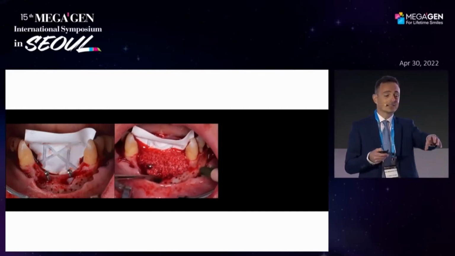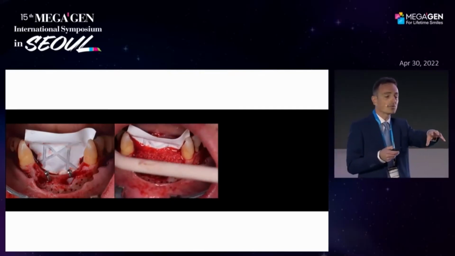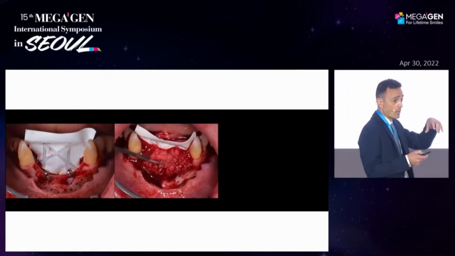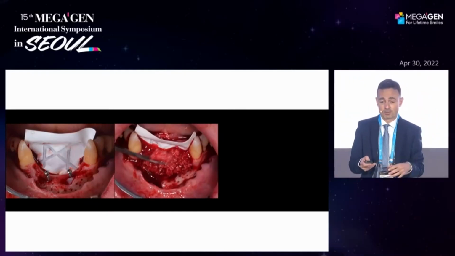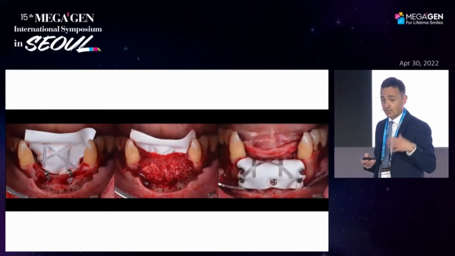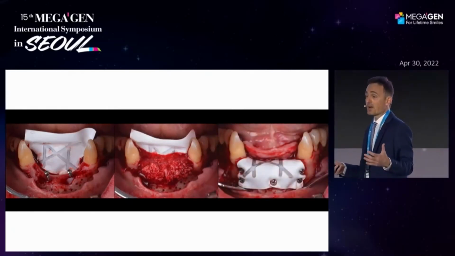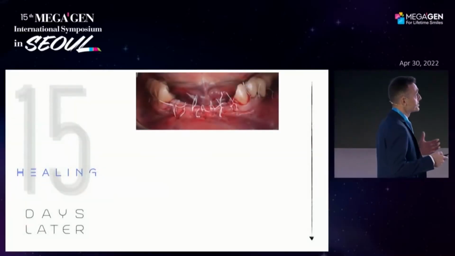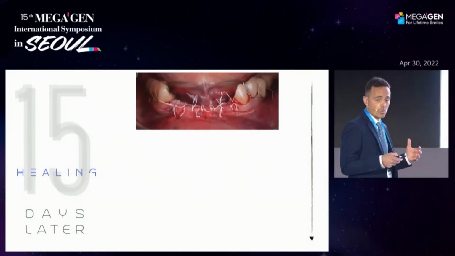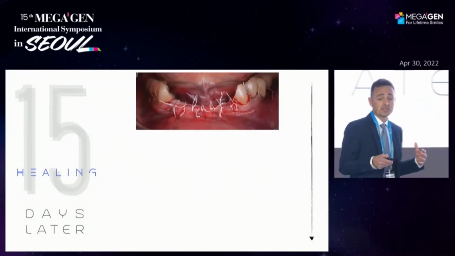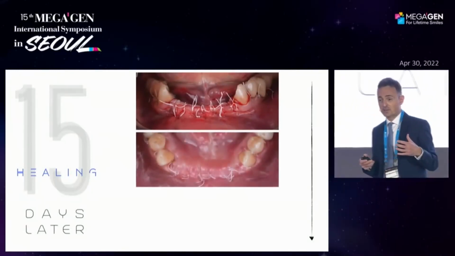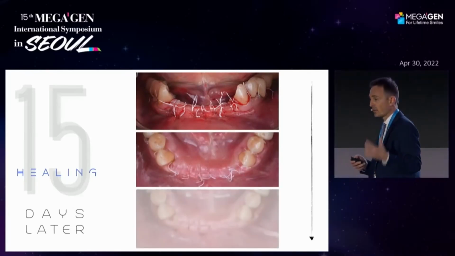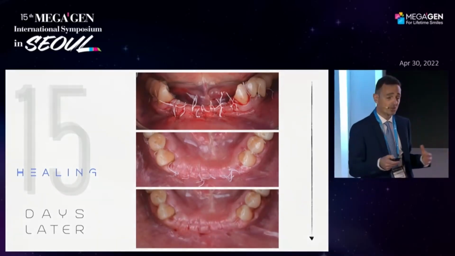And you can see in this video how the biomaterial is plastic thanks to the presence of the high quantity of autologous bone. And once done, we need to overturn the membrane on the buccal side and to stabilize everything. And this is a picture of the primary closure of the wound, just a few minutes to dismiss the patient, and after 15 days we are more than happy to see that everything was fine, there is no suffering, there is no infection, and we can go on removing the sutures.